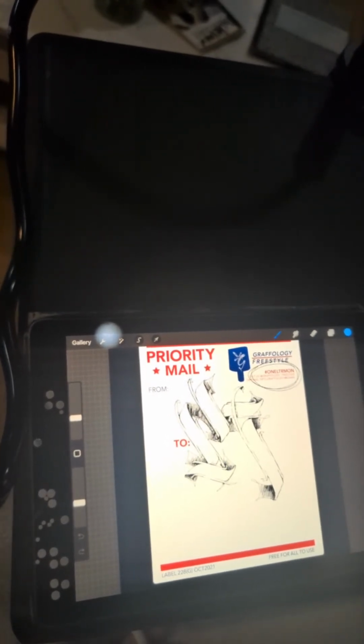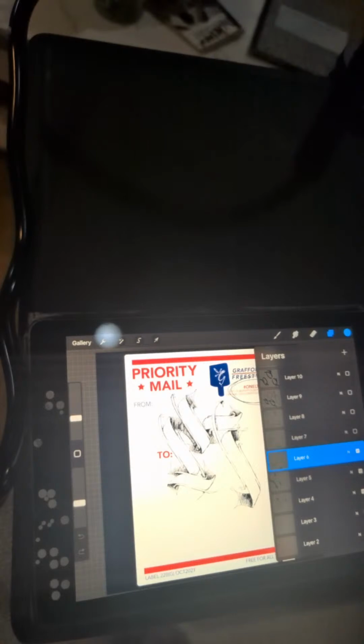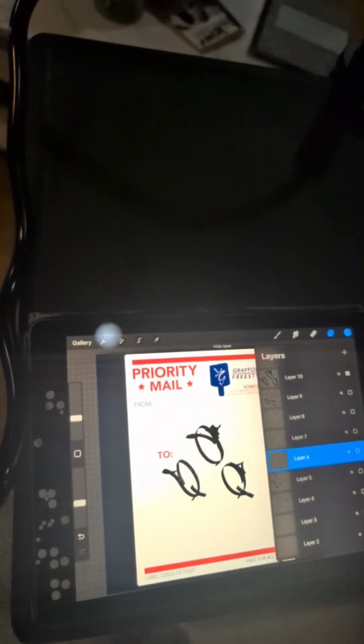Just gonna do a quick example, as bad as it may be, on how to do a one letter. Well, that's interesting. That looks like the letter Q that I was already working on. We'll just kind of pick up there.